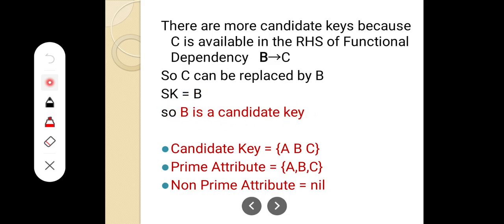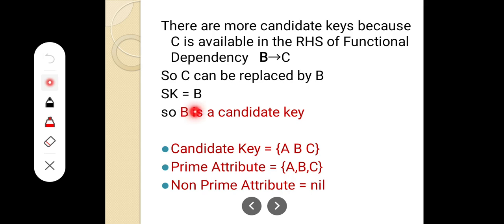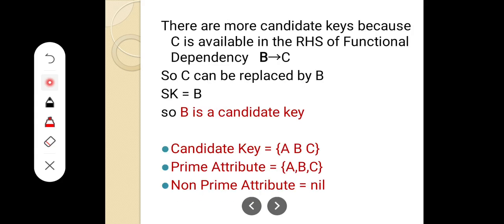B can be a candidate key because it does not have any subset. Okay, any more candidate keys? The prime attribute is A. Is there any prime attribute available in the RHS? Yes, B is there, but A determines B, so B can be replaced with A. That means it is again A, which we have already taken as the super key, so it will be a repetition. So we can stop here.